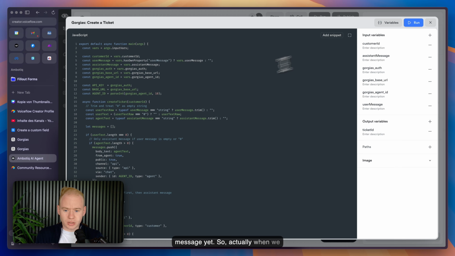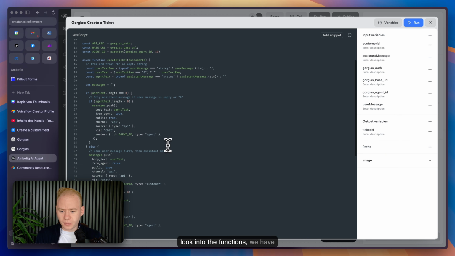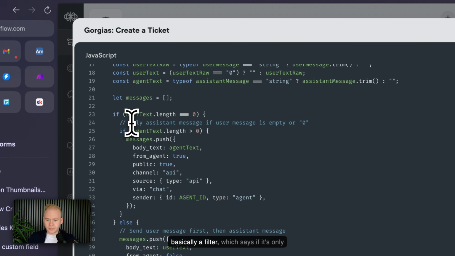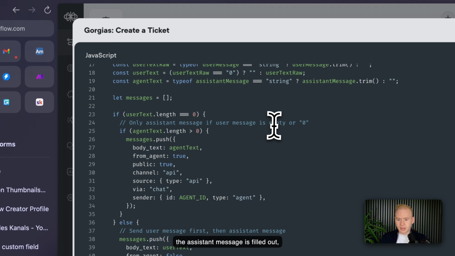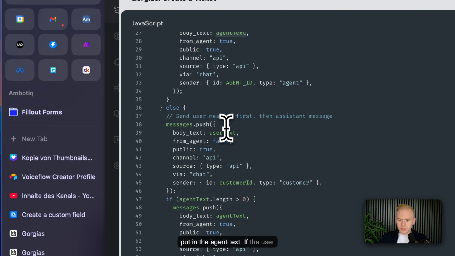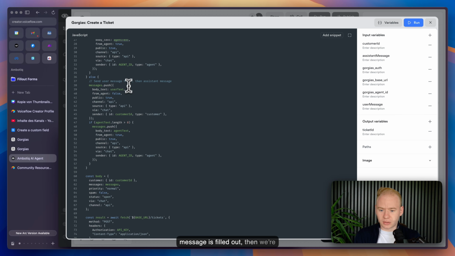So when we look into the functions, we have basically a filter which says, if only the assistant message is filled out, or if the user message is empty, we're just going to put in the agent text. If the user message is filled out, then we are going to put in the user text as well and the agent message.